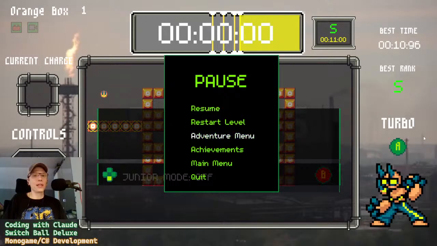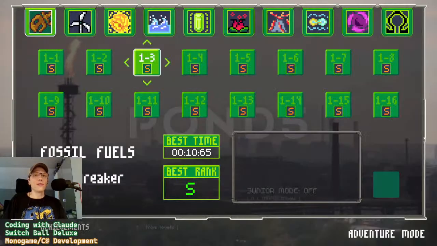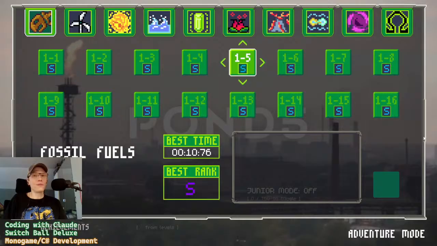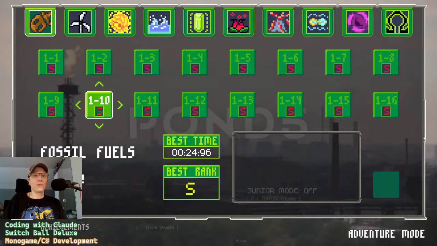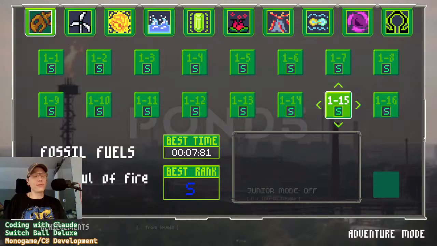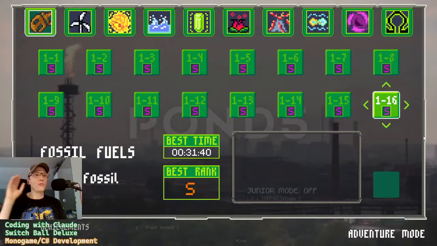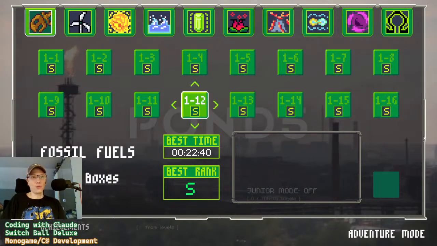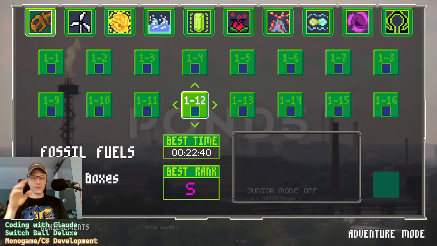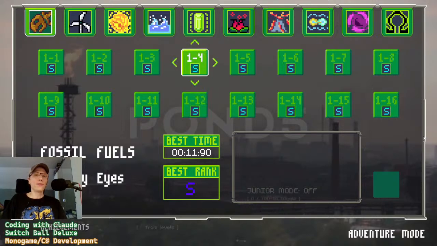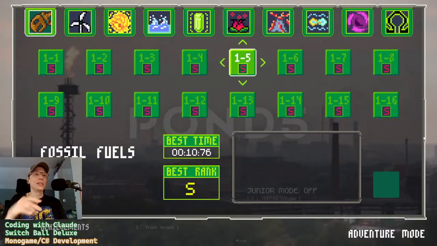So the nuclear is going to have 5 different videos. The first 5 levels are going to have one video. The next 5 are going to have one. The final 5 are going to have a third. And then the boss is going to have its own background video. So you have 5 total. You have one for the adventure menu here, just no matter what. And then when you're entering a level, you're going to have 4 different videos that show up. One for the first 5 levels of each world, and the next 5, and the final one's the boss. So that's going to be the design.